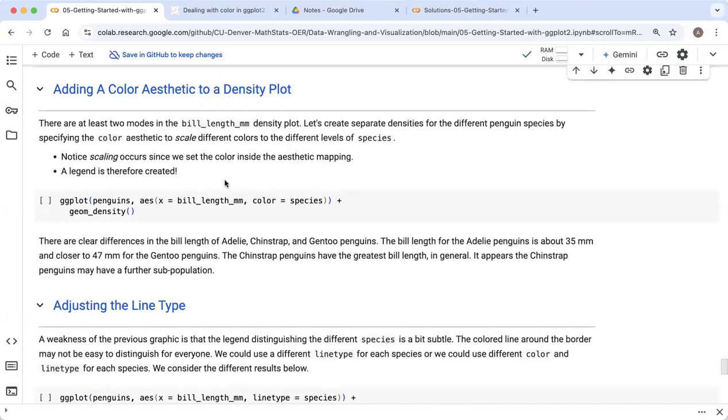So these are not cosmetic changes, but these are going to be really important relationships between different variables in the data that we're going to be able to see.